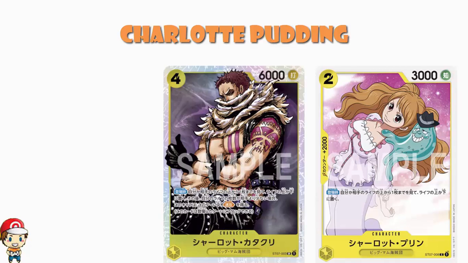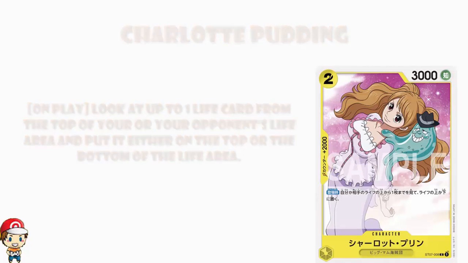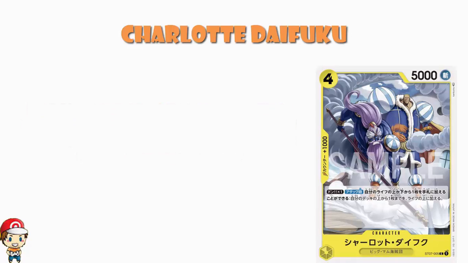So it's that, but you don't get Rush, but it's 2 cost, it's got counter plus 2,000. I rather suspect that in the early days of yellow, this is mostly going to see play just because it's counter plus 2,000. Now a card we've not yet seen, well, we've seen a couple already, but another one is Charlotte Daifuku. Now, what we got here is 4 cost, 5,000 power, counter plus 1,000.